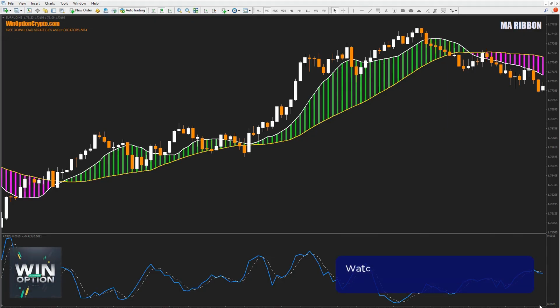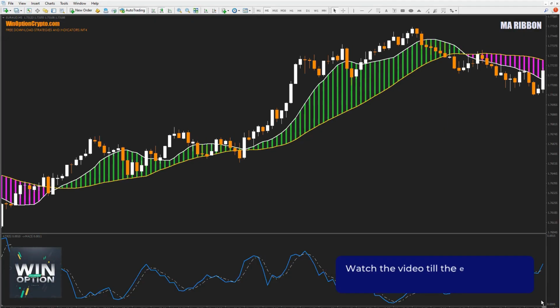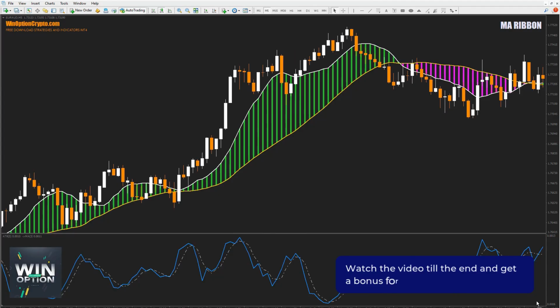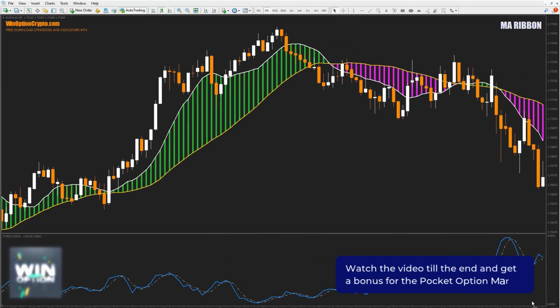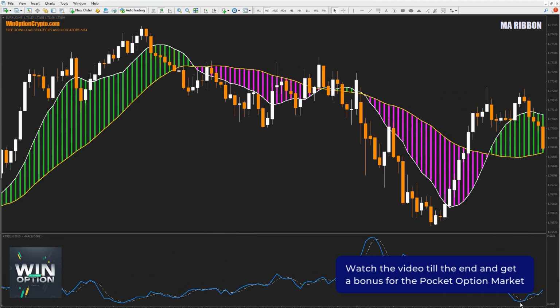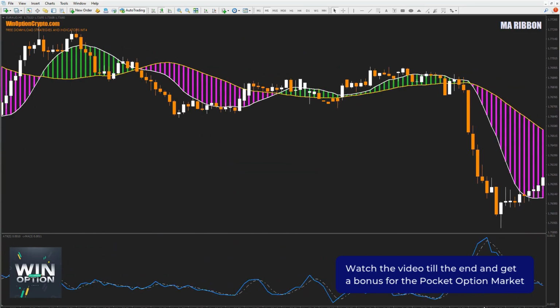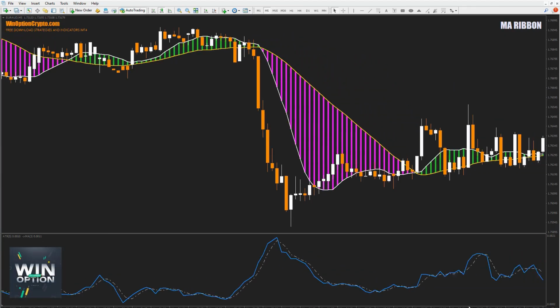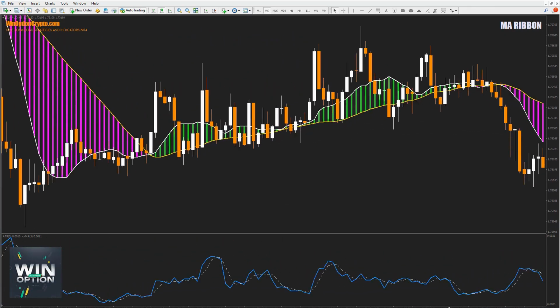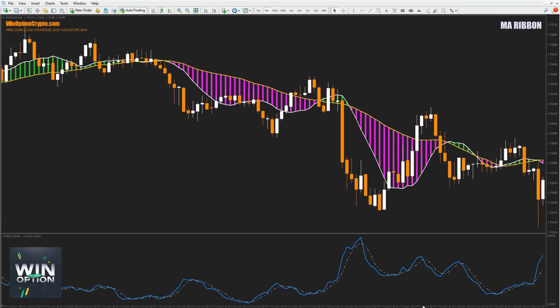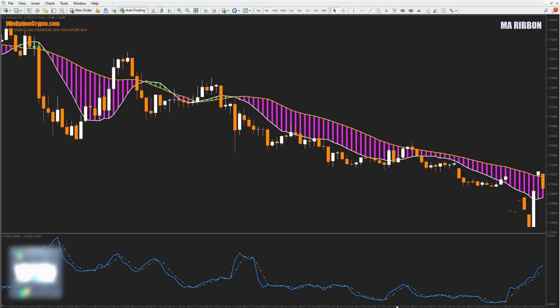Hello everyone. Today we will analyze an indicator that looks very similar to the classic Ichimoku. However, this is only an external similarity. In fact, the MA ribbon binary options indicator is a completely different tool. With its help, you can not only determine trends, but also find the best moments to open trades. In this video review, we will tell you how to best configure it and what ingredient to add to increase the percentage of profitable trades.